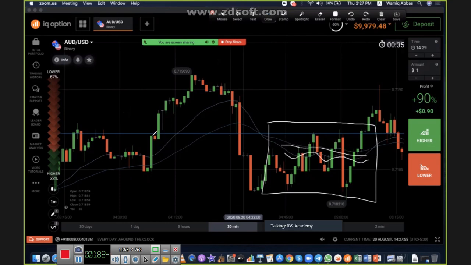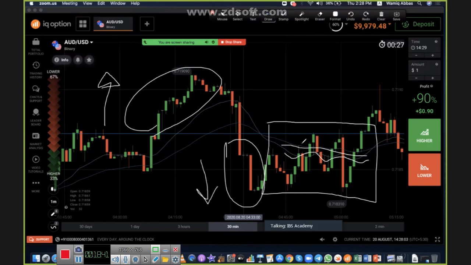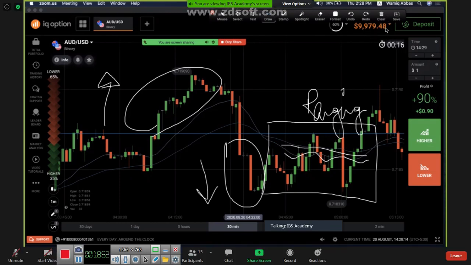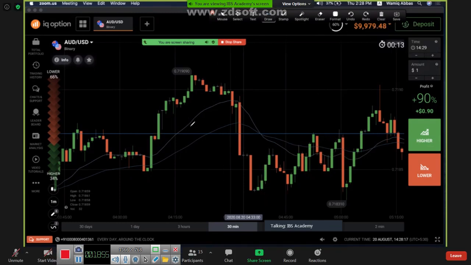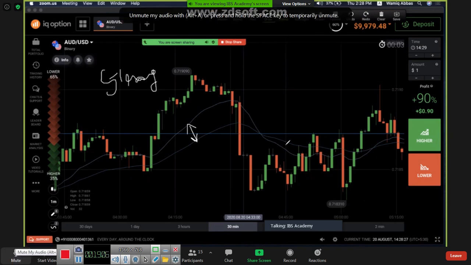When the candles are above, it is an uptrend. When the candles are below, it is a downtrend. When the candles are moving around the EMA lines, that will be called a ranging chart. Just by looking at these lines, it will help you find out what type of trend it is. And if you find some good distance between these two EMA lines, that will be considered a strong trend. But if the distance between the moving average lines is very small, that will be called a weak trend.